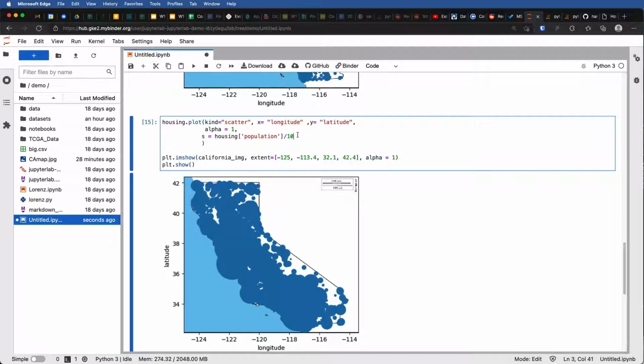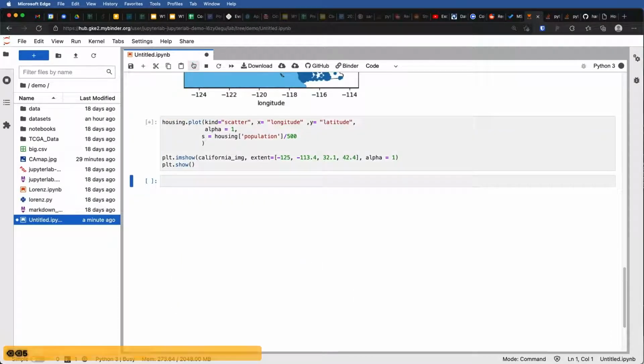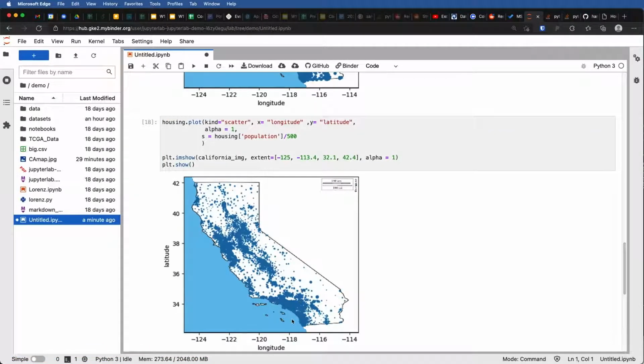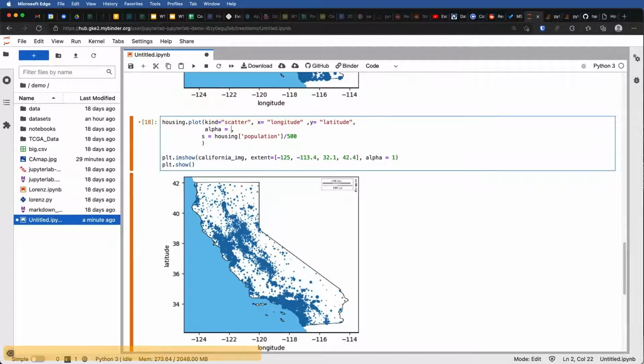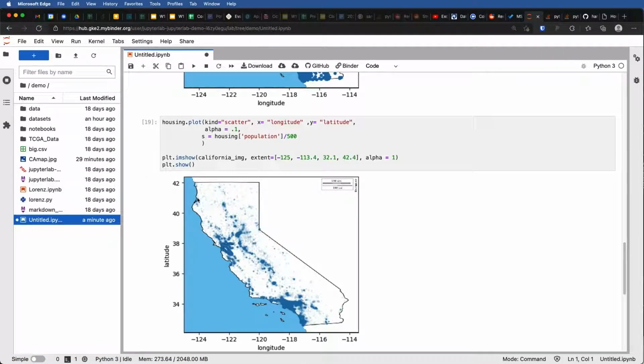Let's go even smaller. So now I'm going to divide each population again. It should be 500 instead. And you can plot that, and yeah, maybe that looks all right. And then I have all these overlapping points, and so maybe instead of this being 1, I want it to be 0.1. Now I have something where these population centers start to blur together again, and it starts to look like maybe what we expect.